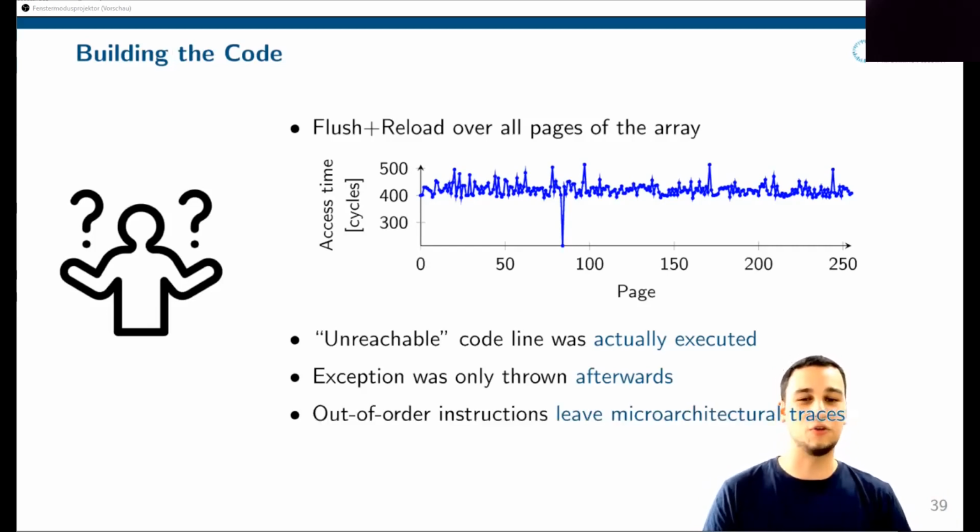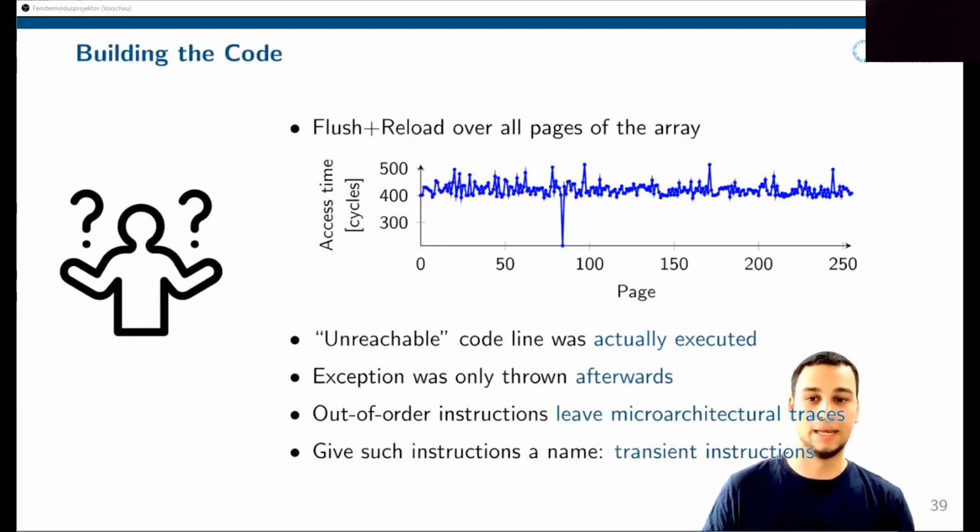So we see that the out of order instructions really leave traces in a microarchitecture, for example, in the cache. And we call such instructions transient instructions. So instructions that were never made architectural, but still left some traces because they have been executed in the out of order execution or in speculative execution, as we will see with Spectre. So you can also try that in the example, try to crash it before, and you will still have this cache hit in the receiver.